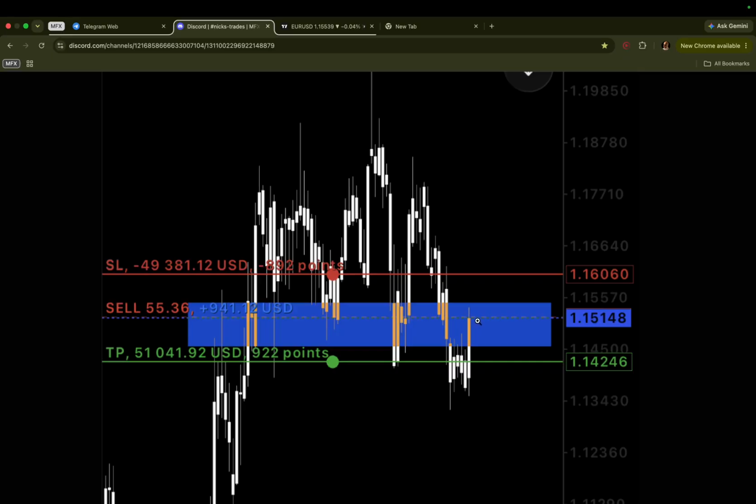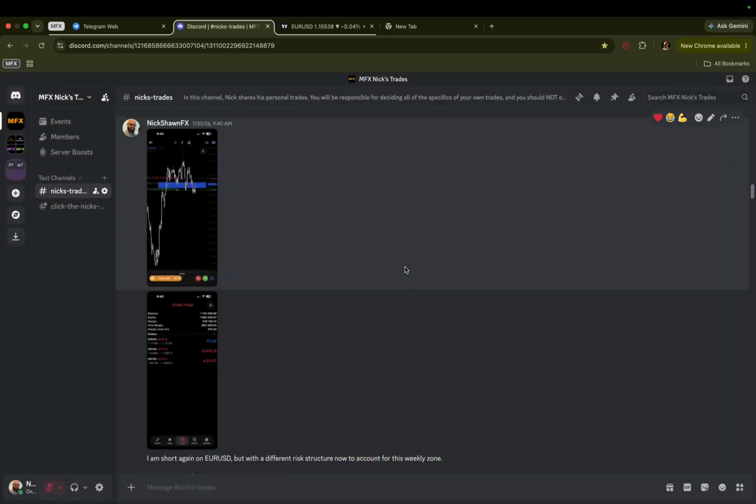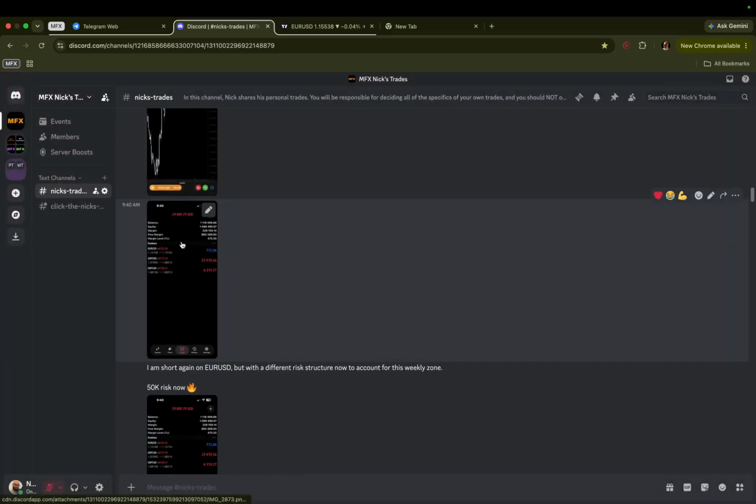with the idea that I was going to be adding more to this if price pulled down and started to go into profit so I could add to the winning trade, and then also leaving myself open a little bit of margin so just in case we started going to the upside, I could get in at a better entry. So with that said, this is what it looked like whenever price came down here.